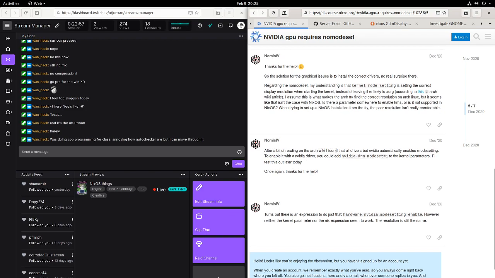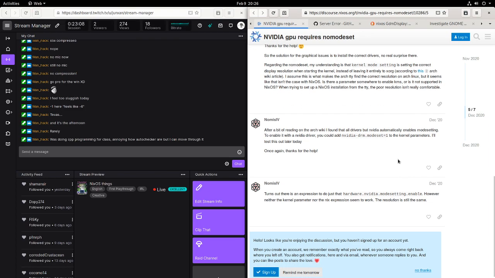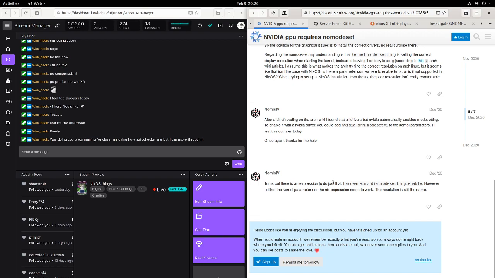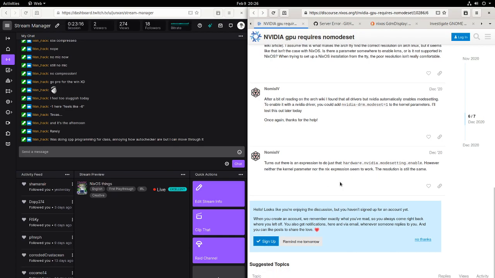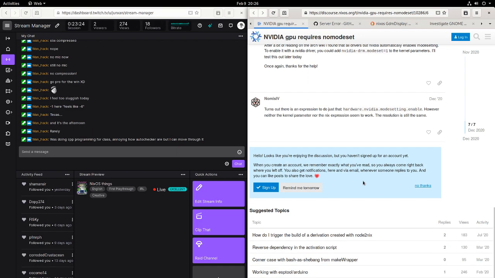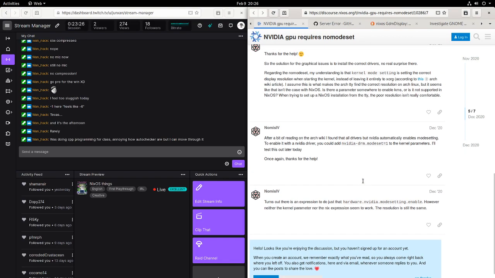After a bit of reading on the Arch Wiki, I found that all drivers but NVIDIA automatically enable mode setting. To enable it with an NVIDIA driver, you could add nvidia-drm.modeset=1 to the kernel parameters. Oh, it turns out that there's an expression to do that: hardware.nvidia.modesetting.enable. Oh, okay, I see. But no. Oh boy, none of that seems to work. Well, that's not encouraging.